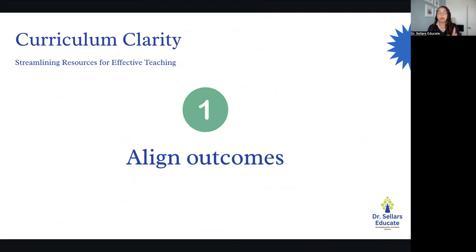So what we know, number one, for curriculum clarity is aligning outcomes. Remember how we started our conversation today? We wanted you to write down what is the outcome that you expect, right? What is that takeaway you want to have at the end of our time together? And we know that time is our most valuable asset. That's right. Time is our most valuable asset. So we want to be mindful and intentional as we're moving forward in developing curriculum for our students to align with our programmatic outcomes. All right, so number one is aligning the outcomes.